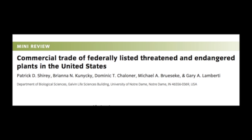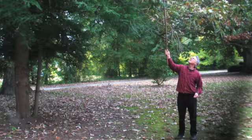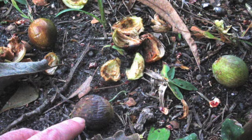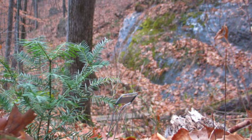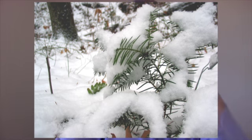And basically what this does is finally say that what we have been doing, in not touching any of the plants that remain in the official critical habitat, historically native range in northern Florida, but actually taking it from botanical gardens and private landowners that planted it 80 to 100 years ago, especially in North Carolina, taking the seeds from there, taking some cuttings from there, and experimenting with moving them around into actually natural forest, is legitimate. That is, to see if this plant can survive, not just protected and guarded and nurtured by us, but right back out into the wild forest, where frankly, it's been for tens of millions of years.